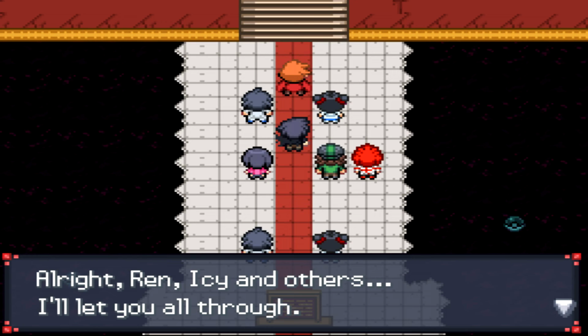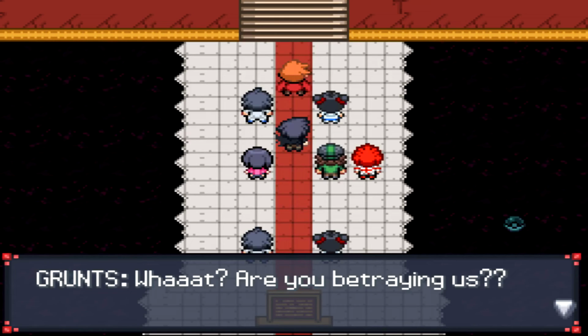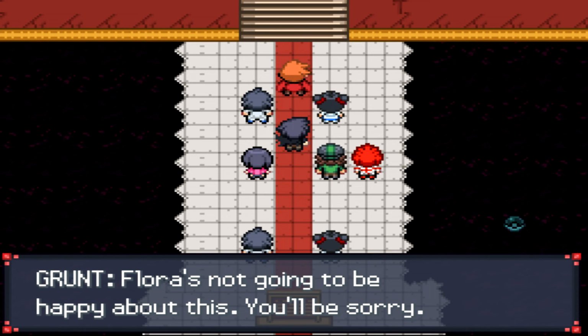Alright, Rin, I see, and others. I'll let you all through. Thank you, Ryland. What? Are you betraying us? Tell Flora that I greatly appreciate her for what she's done. But I'll be taking over the restoration of the Badlands from here on out. Flora is not going to be happy about this. She'll be sorry.